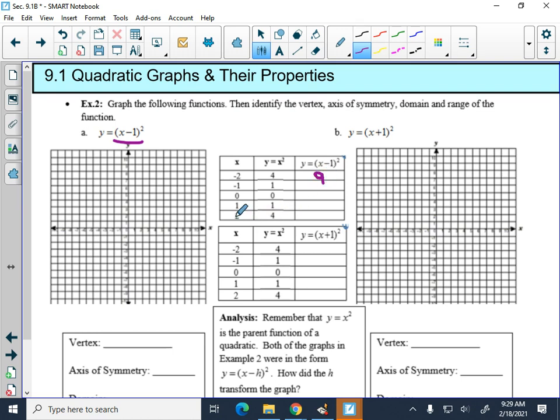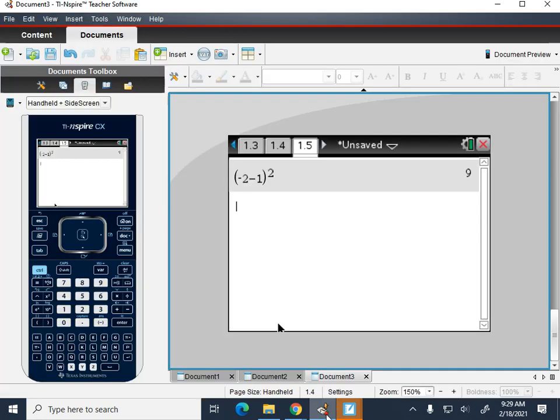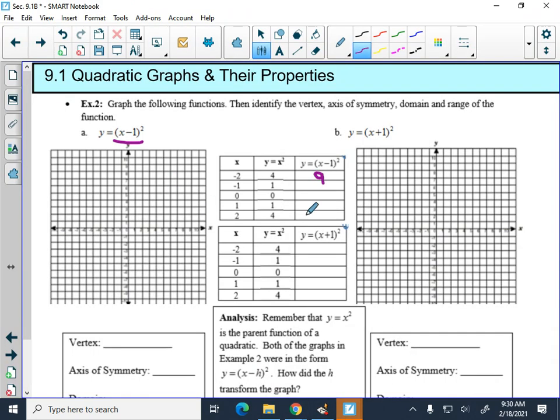Now, the way it's always worked for us in the past is when we put in the other one, the 2, it got us the same thing. But here's the problem. Negative 2 minus 1 is negative 3 squared is 9. What's 2 minus 1? 1 squared will be, 1 times 1 will be 1. It didn't get us the same thing. Okay, so something else is going on, something new is going on when we put this one in. Those two aren't the same.